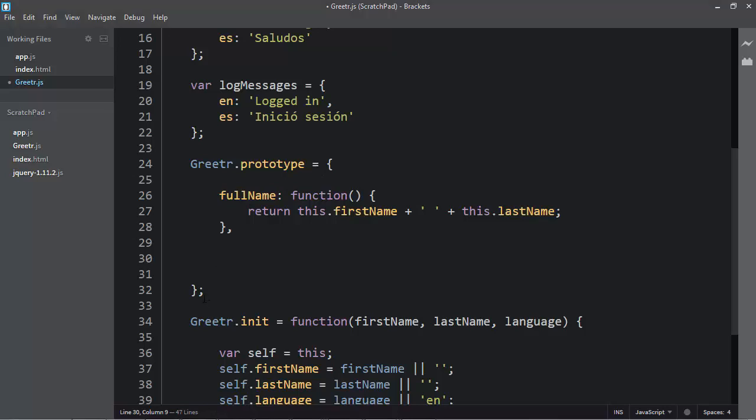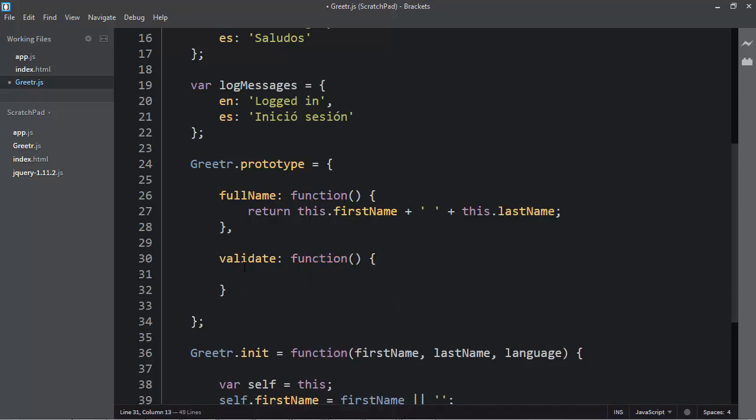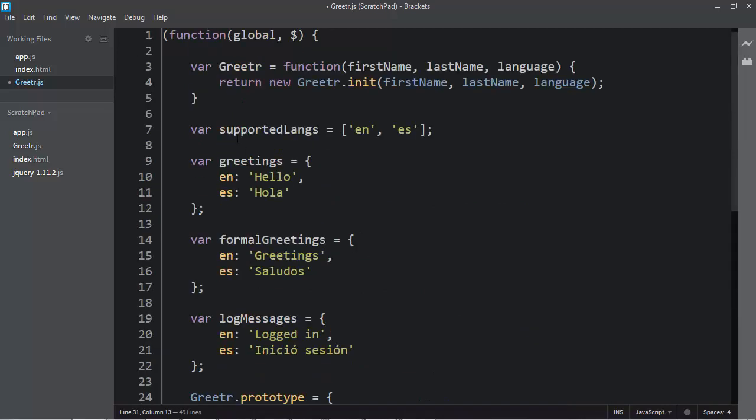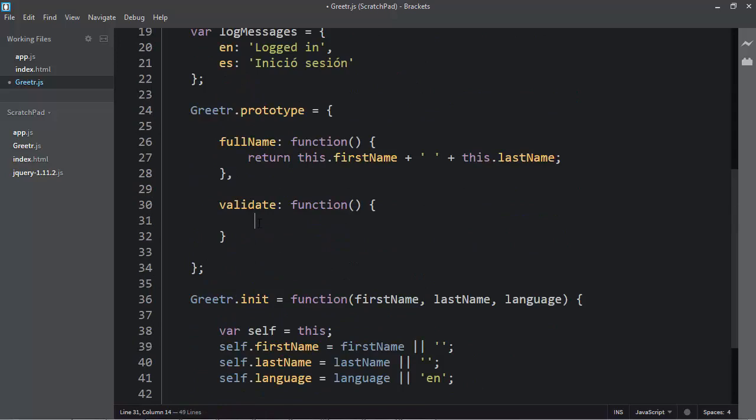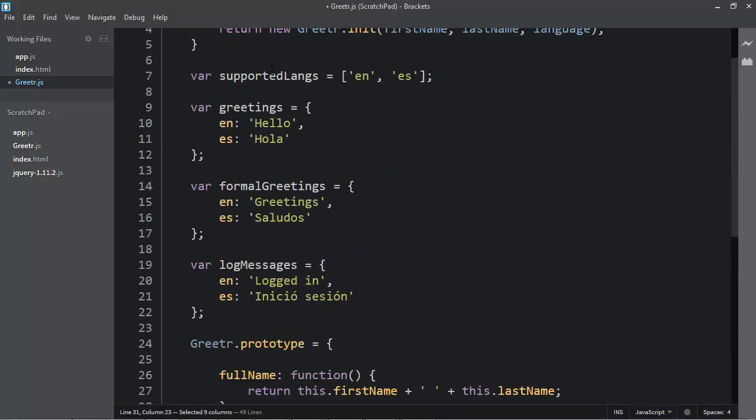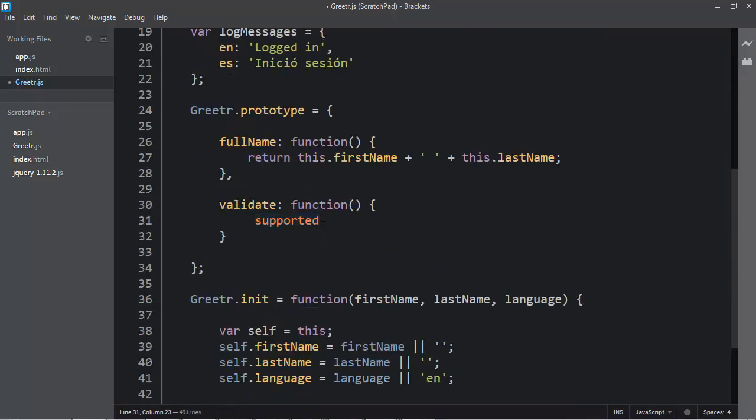What else might I need? I'd like to be able to validate that it's a language that's supported. So if the developer tries to call this and pass German or French or something, I can tell him that it doesn't support this language. I set up a hidden variable here that'll be hidden to the outside world, but accessible via the closure, called supported languages. So JavaScript will make sure that when this function is called, because of where it sits lexically, it'll go up the scope chain and find supported languages where it's sitting in memory.